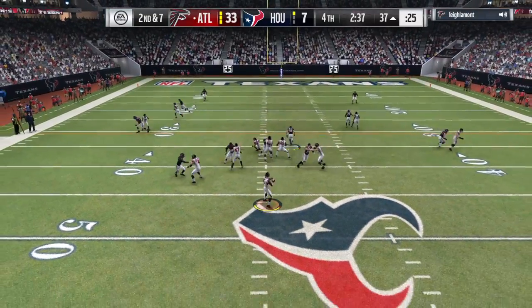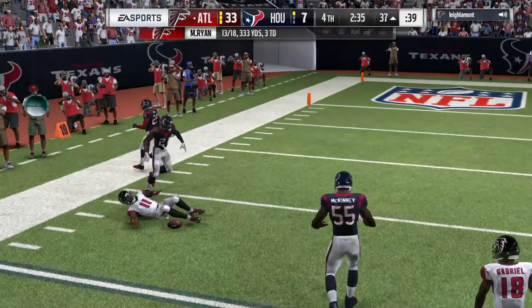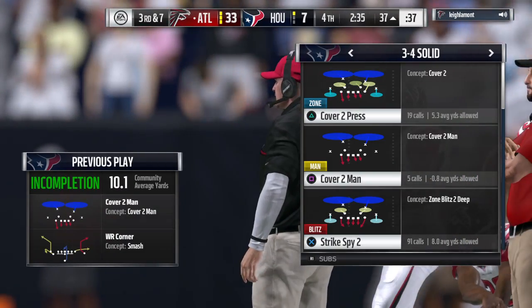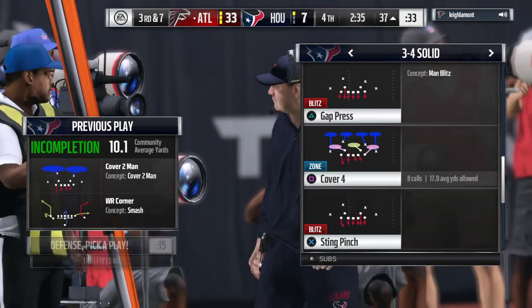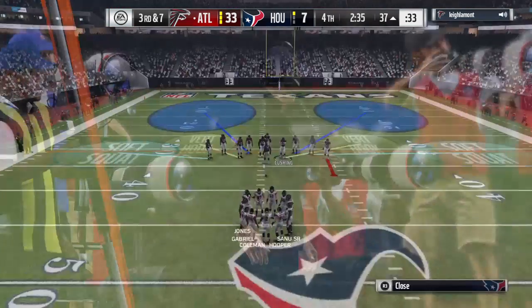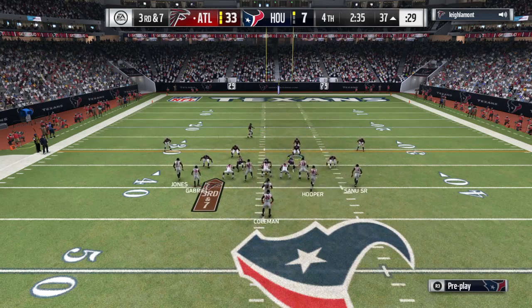On 2nd down, here's Ryan. And that one is incomplete. He just dropped it. But they're up big on the scoreboard, so maybe he can chuckle about it later. First down marker at the 31. It's 3rd down.